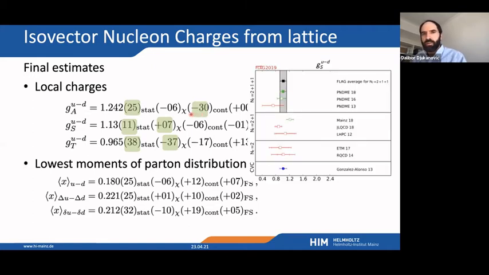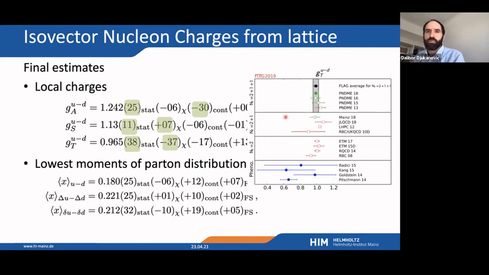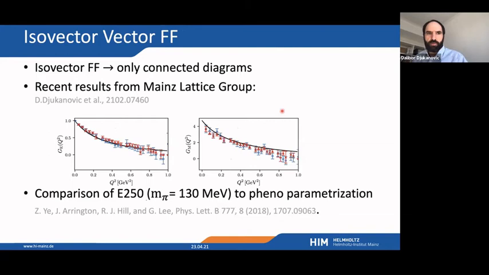And just to give you an idea of the other lattice determinations of that observable, you see that it's an impressive work that has been put in here, for example, by the Los Alamos group. You get a very small error on the scalar charge, and they're all somehow compatible with each other. And the same is true for the tensor charge. Okay. Now let me come to the form factor.